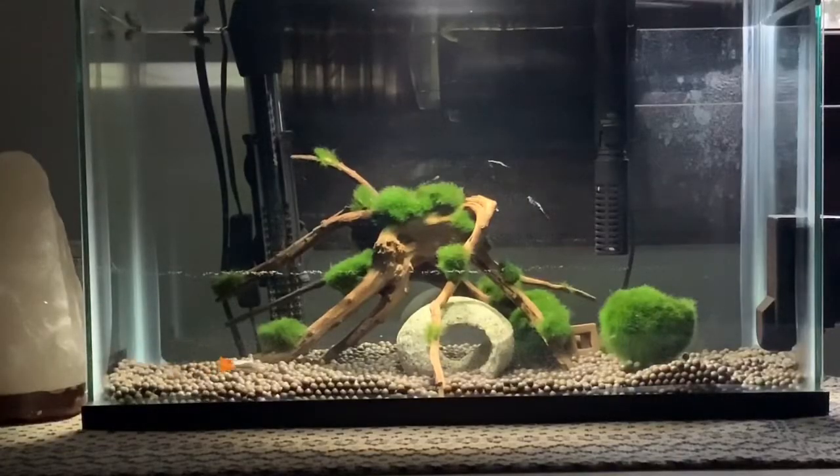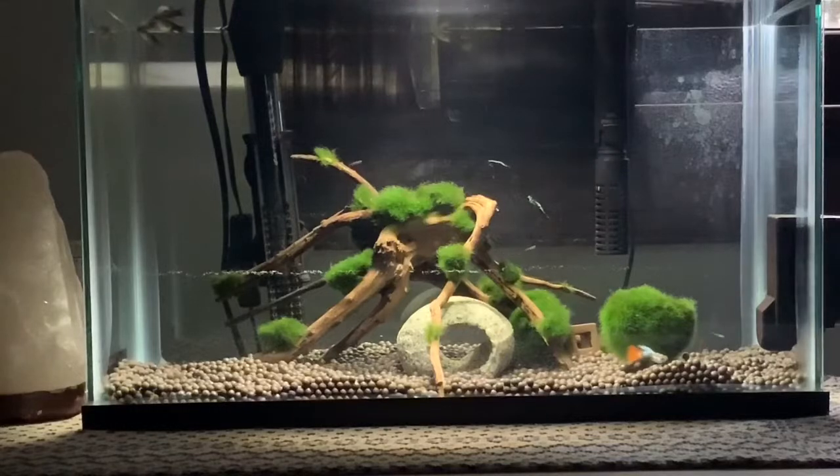Back to the plans for this tank. I do want to add a solid black background, or one of my favorite things to do recently is adding a glitter, poster board type background. It's that thick cardboardish paper that comes in designs and stuff. Possibly I could add a dark glitter. That would be really cool. I love the way it looks when the aquarium light hits it and it's holographic.